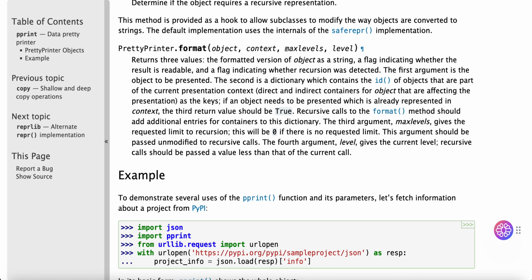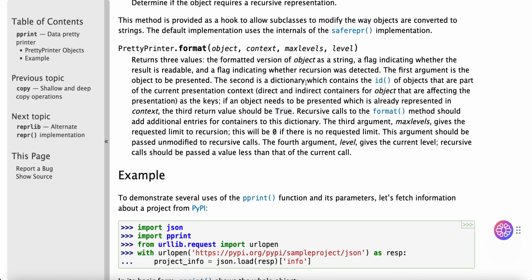PrettyPrinter.format(object, context, maxlevels, level). Return three values: the formatted version of object as a string, a flag indicating whether the result is readable, and a flag indicating whether recursion was detected. The first argument is the object to be presented.